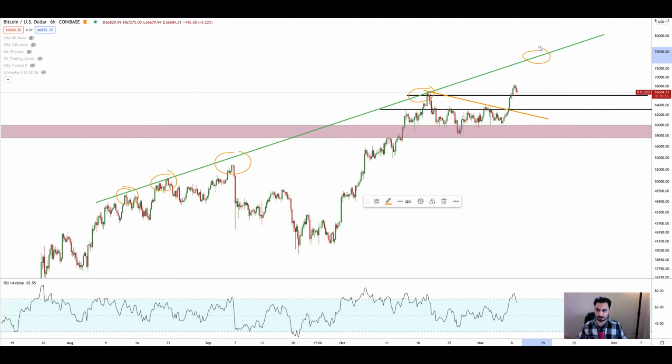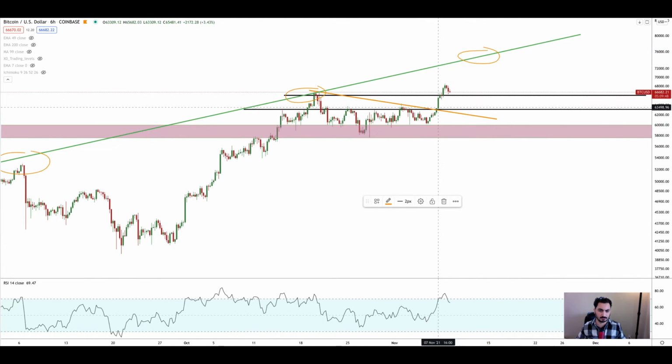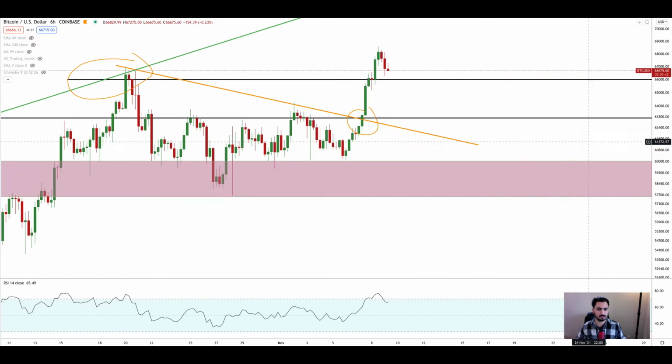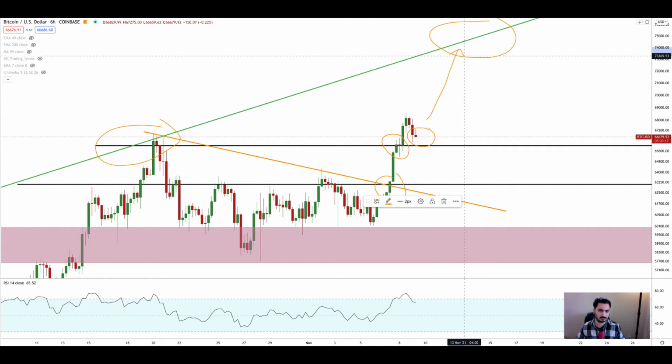So the good bullish signs for Bitcoin is that we completely ripped through most of our resistance areas. We had no resistance at all over here. We completely pushed through it. Over here, we broke through the resistance line pretty quickly, and it looks like we are finding some support over here. So the key price target for this week is somewhere over here around 73 to 76,000.